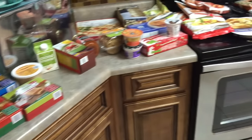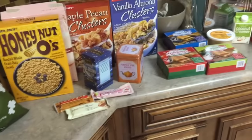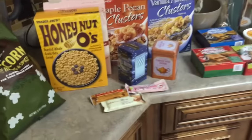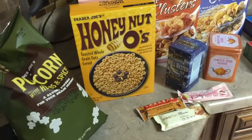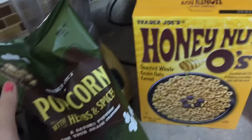We just got back from a trip and had to stop at Trader Joe's on the way. Now that I've discovered it, we can only do groceries there when we're out of town because we don't have one in our city. So here we go — new stuff and favorites. I don't have favorites at Trader Joe's, this is all new!